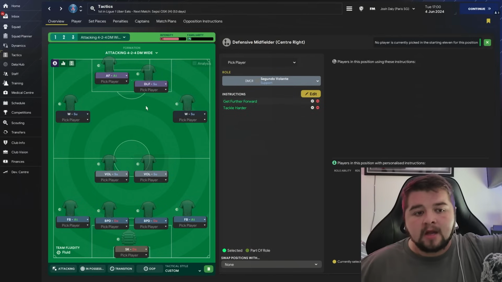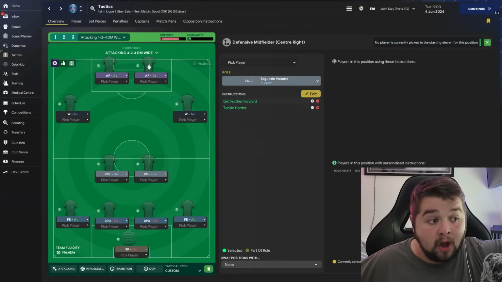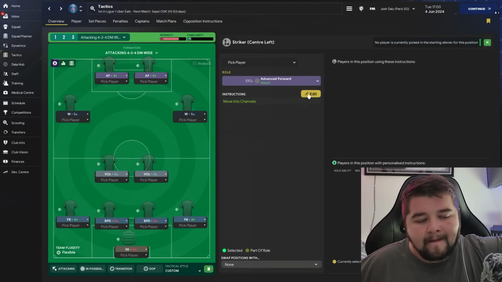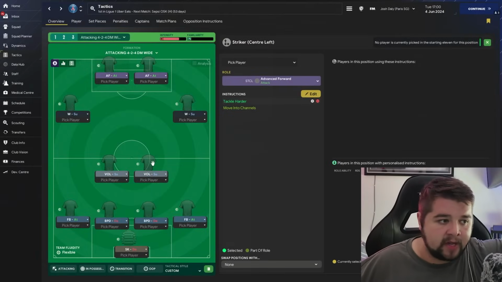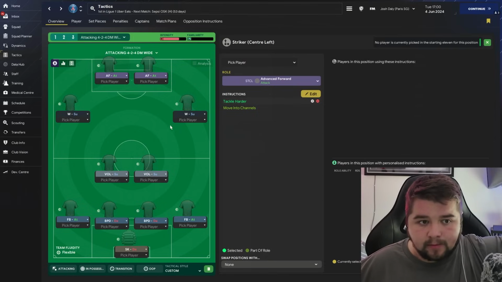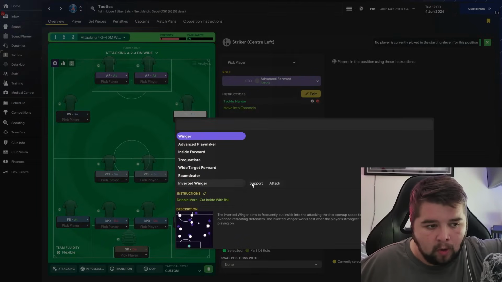Going up to the front too, because it is very simple, and we'll talk about the wide players in a second. We are simply going to use two advanced forwards, because it is where the goals come from in this game, and both of them are going to be set to tackle harder. So again, a lot of aggression put into these players to go out and really win that ball back. We are going to utilise the same role when it comes to wide players, and both of them are going to be inverted wingers on support.